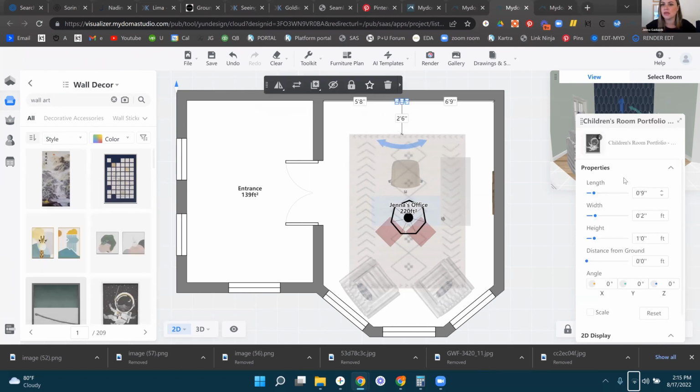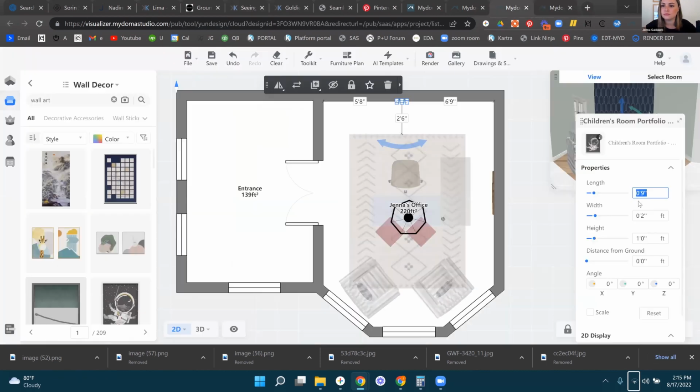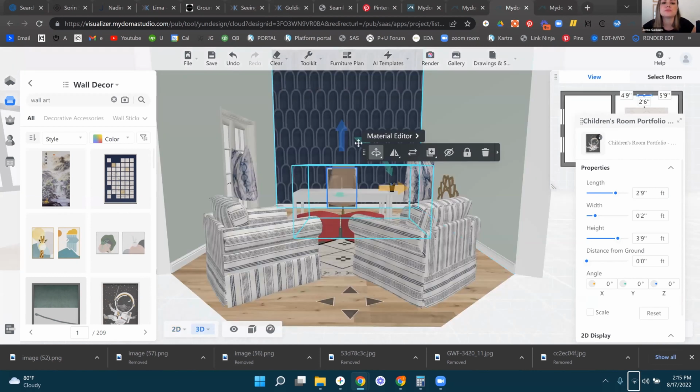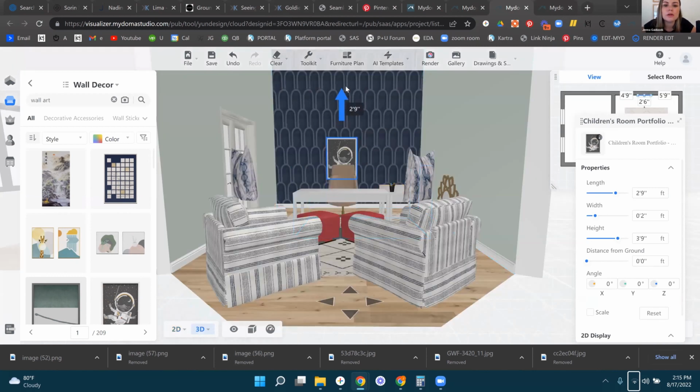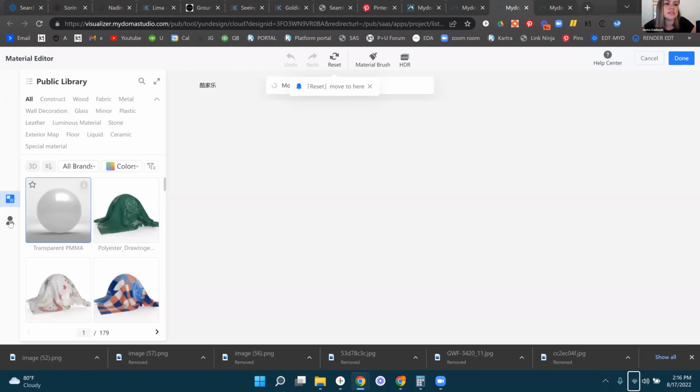And then we're going to make him 33 by 45. Okay, and then when we come over here, we need to bring it up. And then we come back to this, and then we can apply the art that I uploaded as a texture.